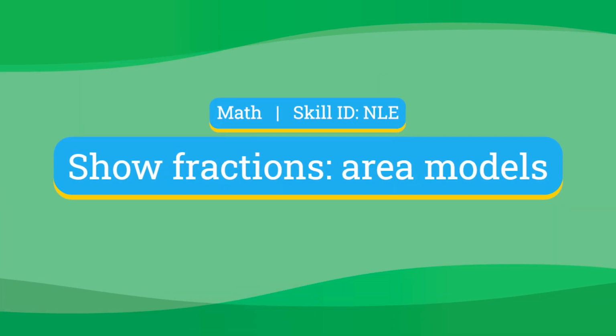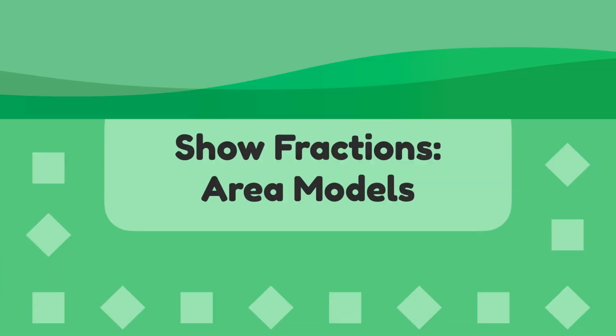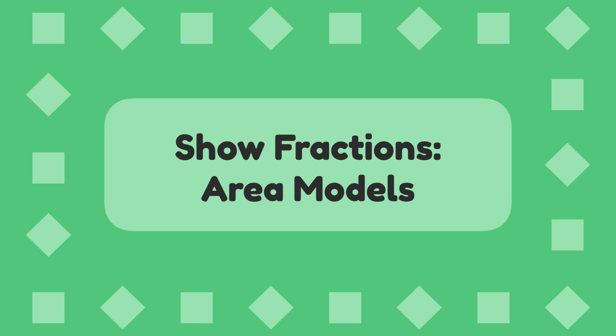Hi there! Let's show fractions using area models. Take a look at this rectangle. It's made up of equal parts, or parts of the same size. When all parts are shaded, it represents one whole. Since a fraction represents part of a whole, we can shade part of the rectangle to show a fraction.